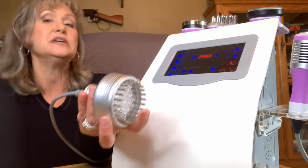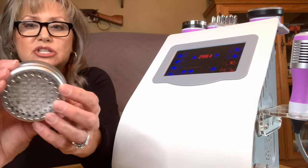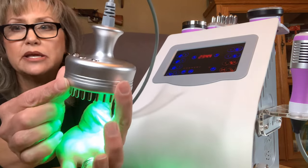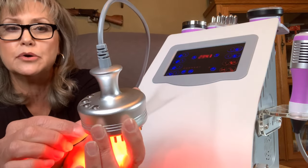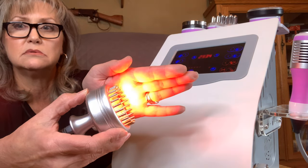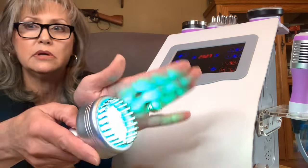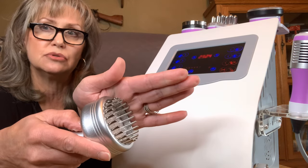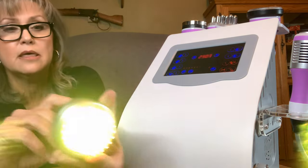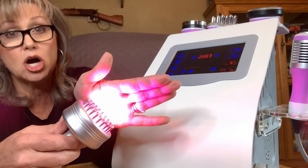What's different about this handle than the other handles is that this controls this part of it, but then to turn the LED light on, you have different buttons on the back. So turn it on, it automatically goes to green. And then if you hit auto, it starts changing to the different colors. Then if you want to do a wave, it just flashes back and forth on the color that you choose. If I don't want it to go through the wave and I want it to stay at one specific color, then I go to the mode button and then click to the color that I want it to stay constant on.